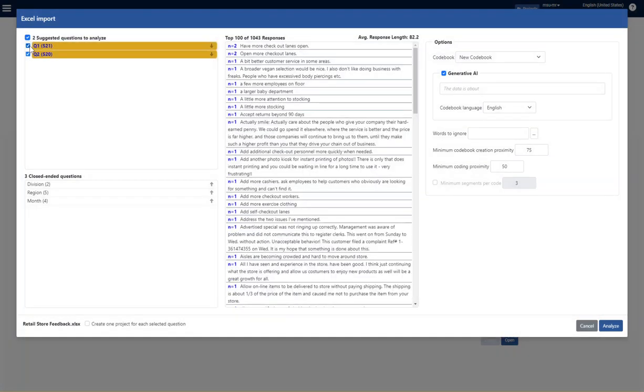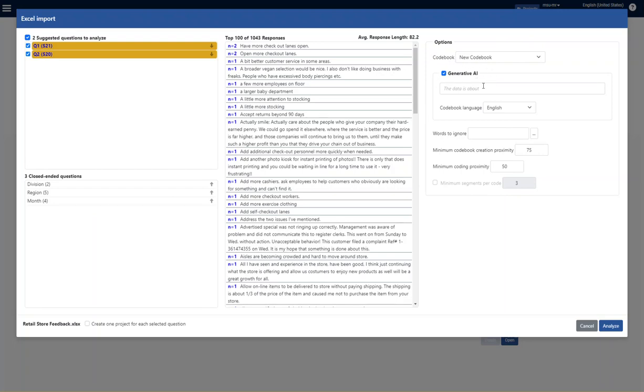We could analyze both together. We could break them out into their own questions, which we're not going to do today. It also does show us the closed ends that will be available for us to use for bannering, filtering, and other things. The options for loading for our AI analysis are over here on the far right.